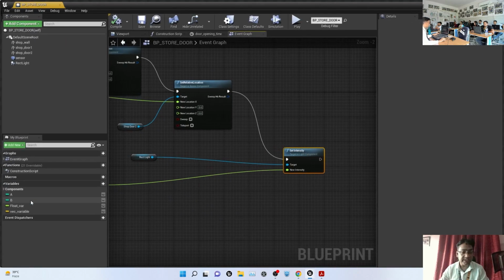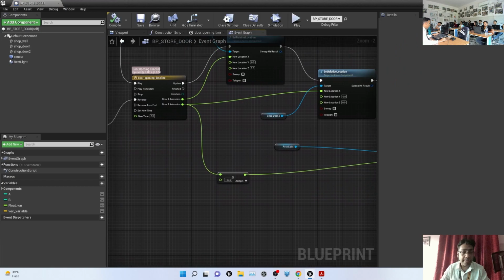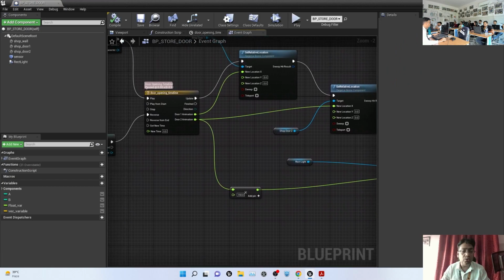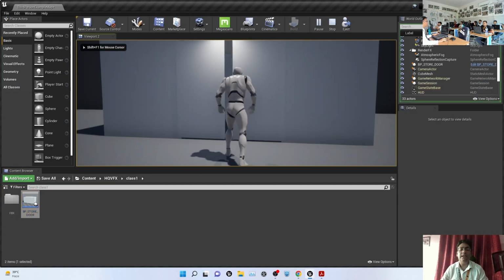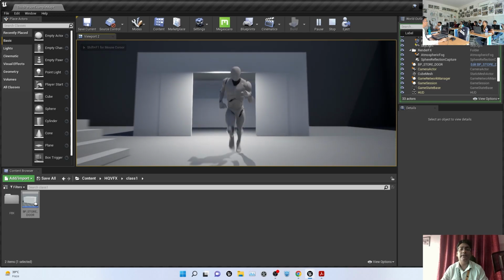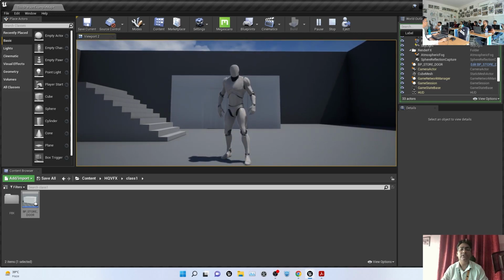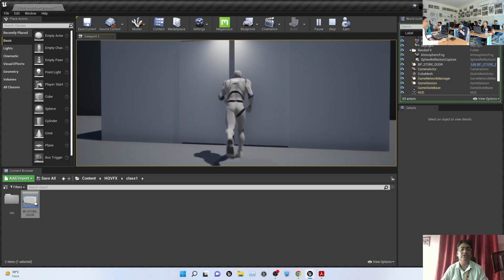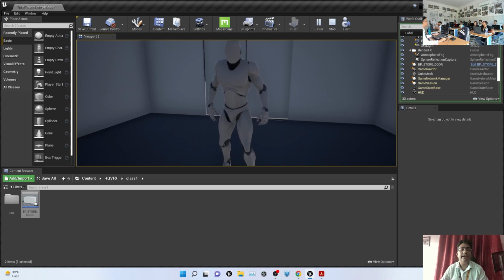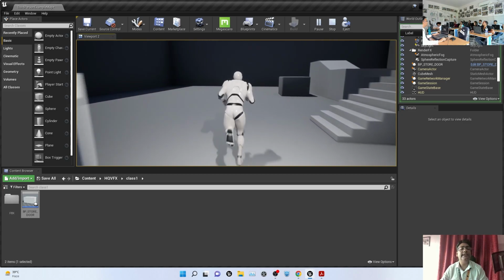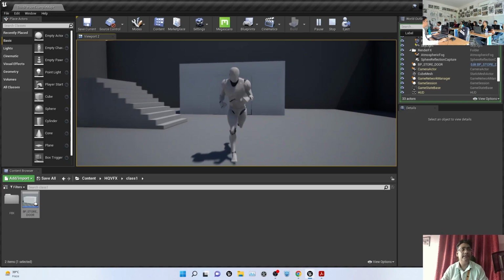Let's go and investigate there. What's wrong here? We are taking the door animation, which is a -1. That's a problem. We need to take the positive one. Let's compile, save. Now let's go nearby, and this light is coming. Once you come here, then the light is coming. Interesting, right? So you can set up your game logic like that.